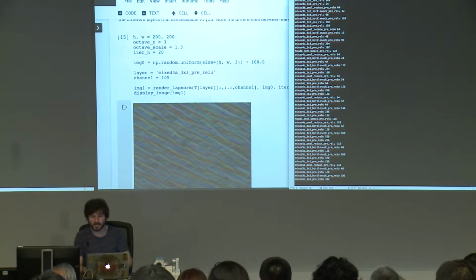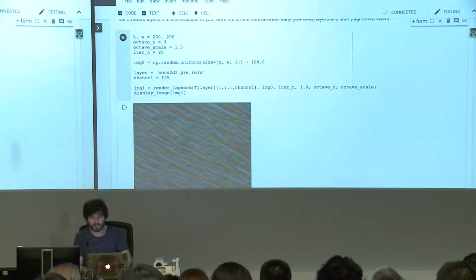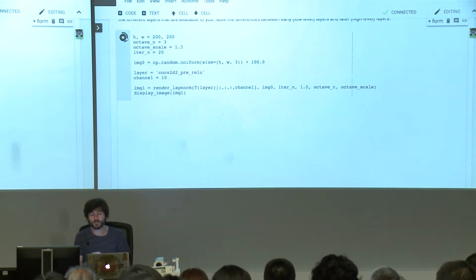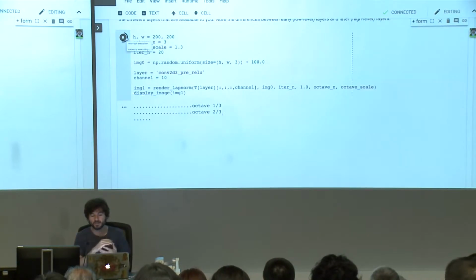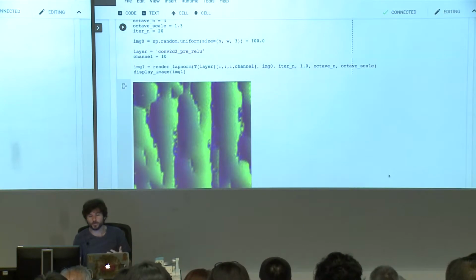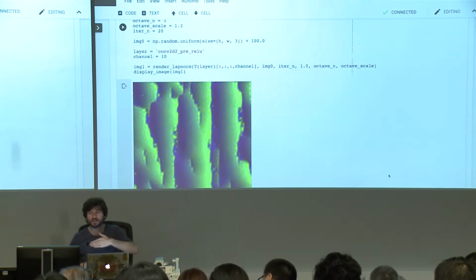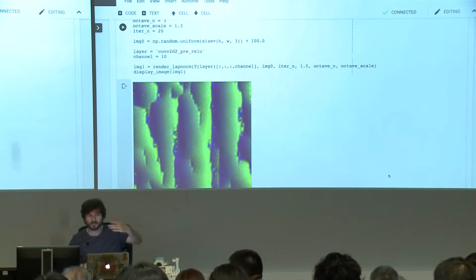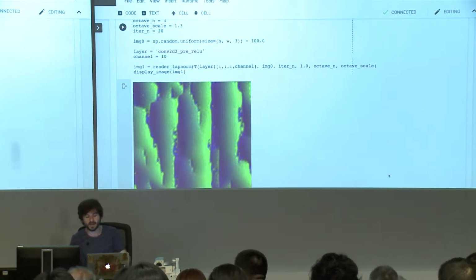In the early layers, I'm going to pick one of the first ones right here. First of all, it's going to be a lot faster, and the reason is that it only has to propagate through a few layers. It always has to do a forward pass through the network, and it does it many times. If you do it in an early layer, it doesn't have to go through the entire network, so it's a little bit faster.